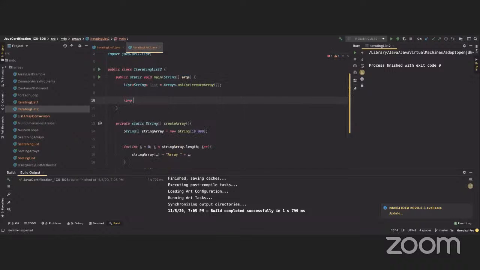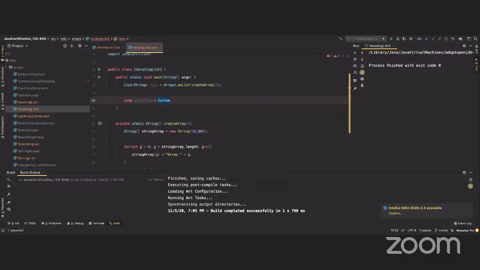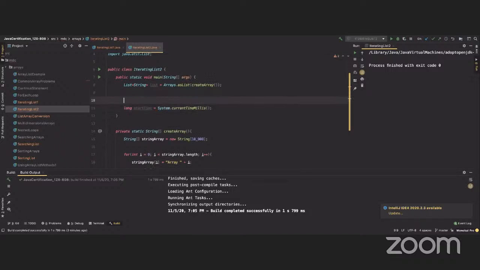we're going to say long startTime equals System.currentTimeMillis(). Right? And now we're going to say here that this is the for loop. Okay?